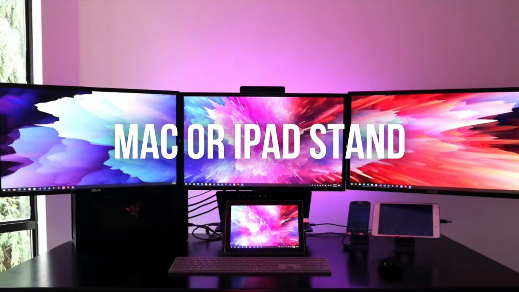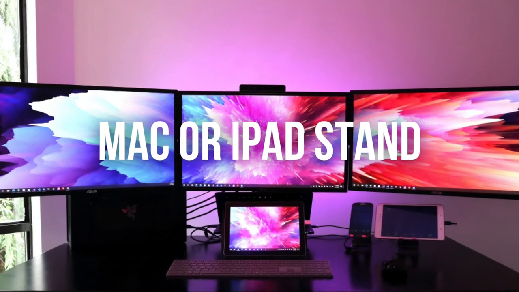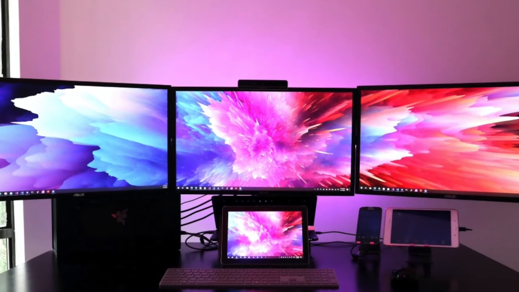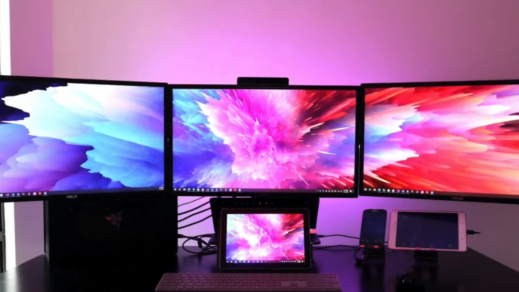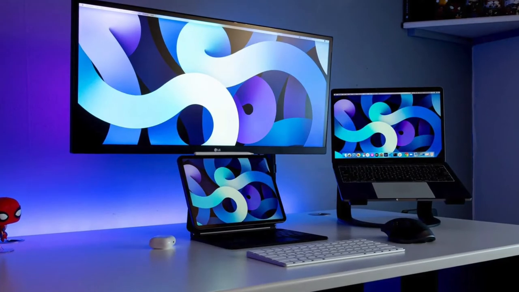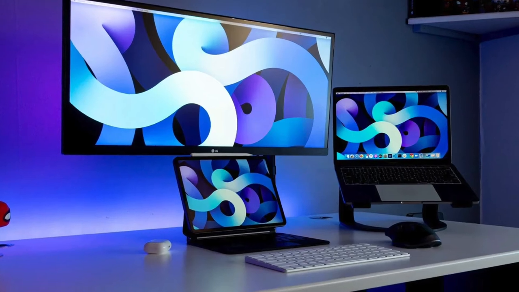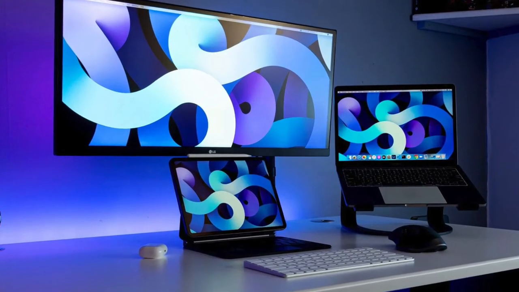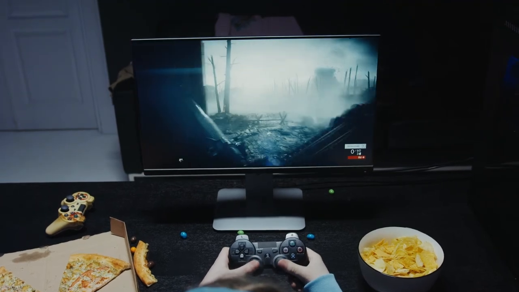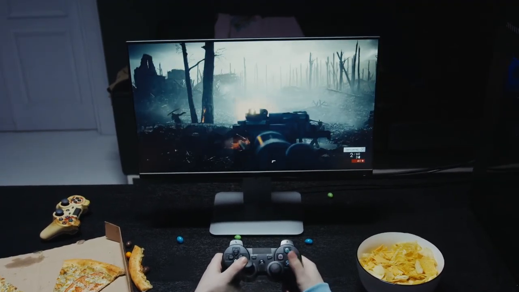My next essential tech item is most definitely a MacBook or iPad stand. Before I got my stand, I found myself constantly looking down at my MacBook or iPad, which may over time give you a pain in your neck or back. This essential stand allows you to be eye level with the device, and it also looks pretty clean on the desk too. They're very inexpensive. I was able to get mine off of Amazon for about $20, and it has lasted about 2 years now.